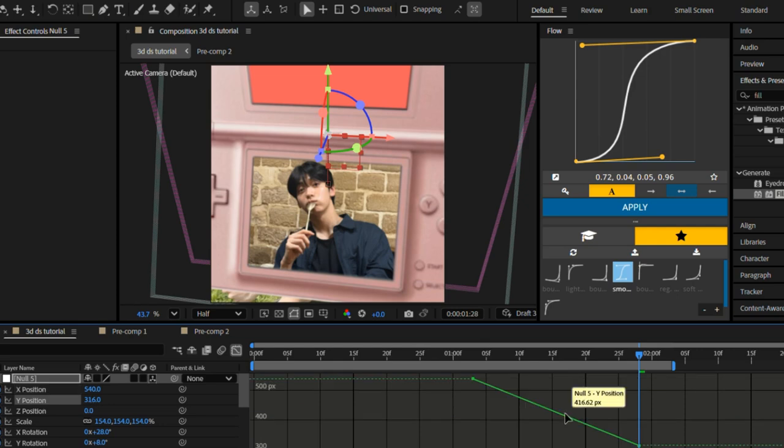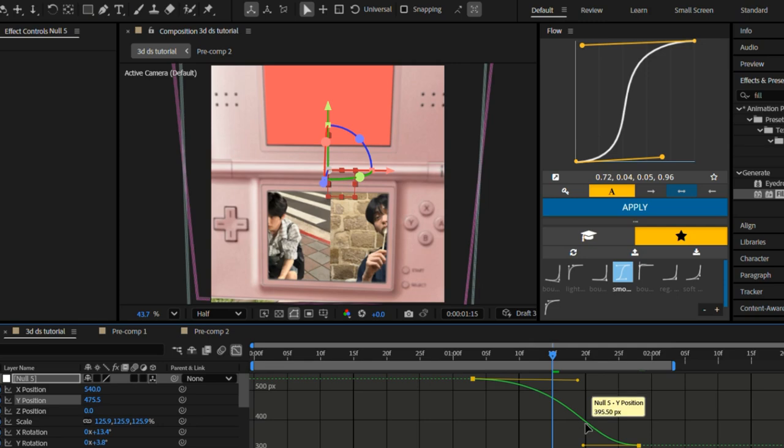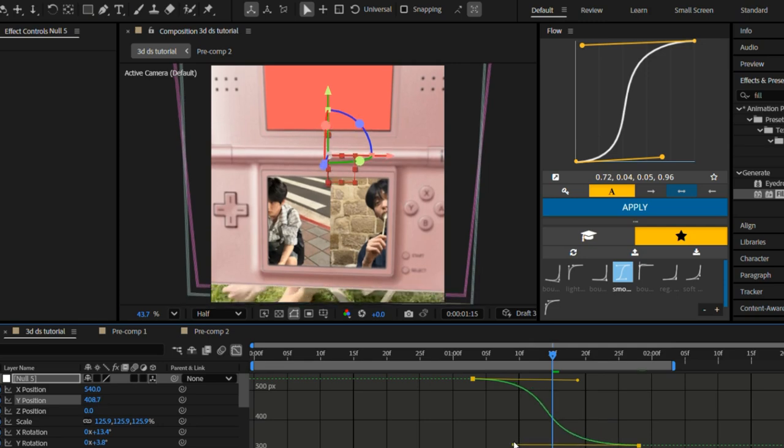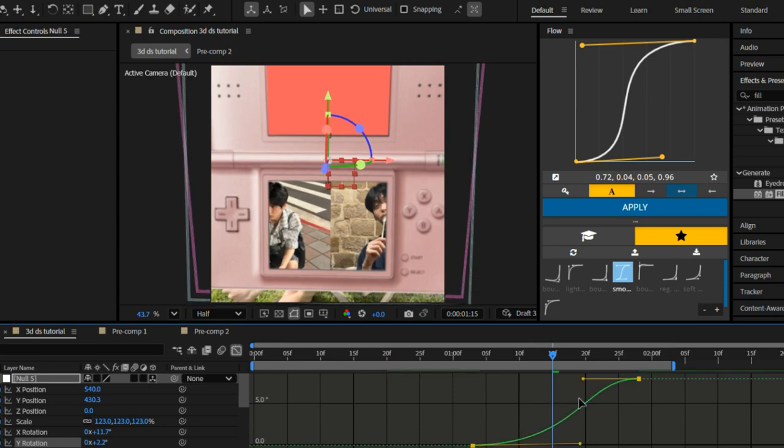Okay. And then I'm gonna put it at like 15 here, and that's gonna be my reference for the main point of the mid graph. Try to make the keyframes as close as possible to each other, because even just off by a little bit, it can throw the transition off.